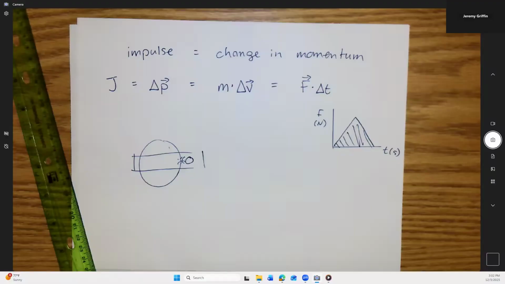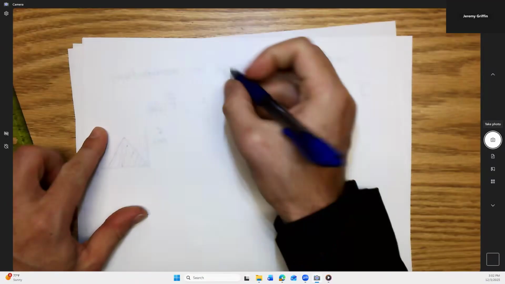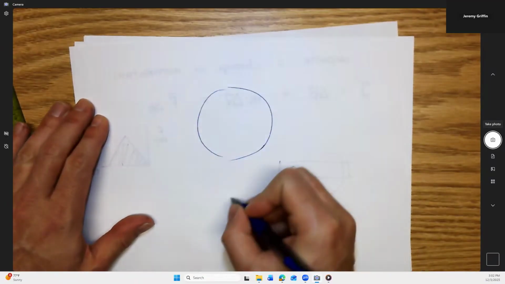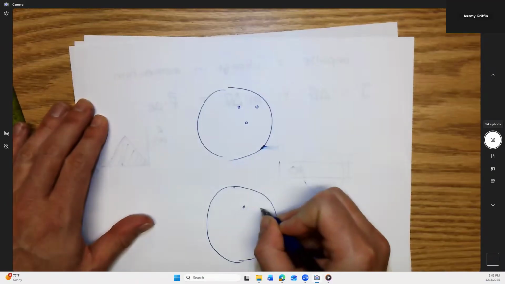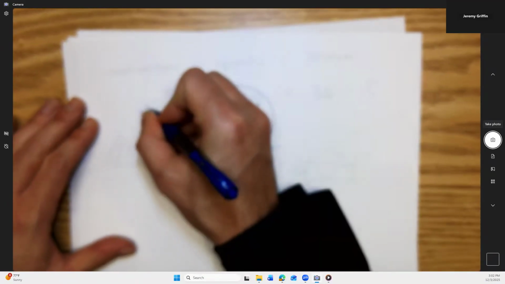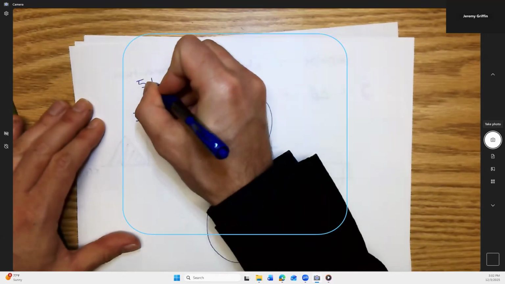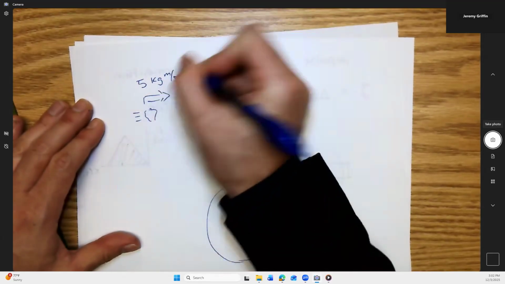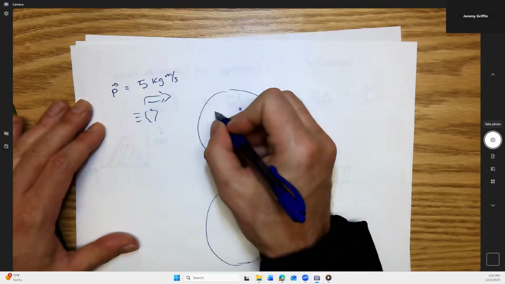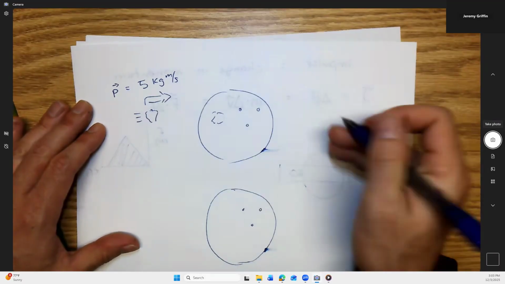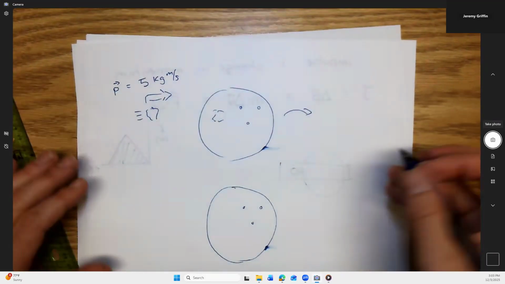We're gonna draw this one out for sure. Okay, so we got two different scenarios here. Draw a couple bowling balls. Bowling ball here, bowling ball here. Now the first scenario had a little piece of putty coming across with 5 kilogram meter per second of momentum. Maybe I'll call it P for momentum. Then it collides and sticks. That's inelastic, and the whole system rolls off with 5 units of momentum because momentum's conserved.